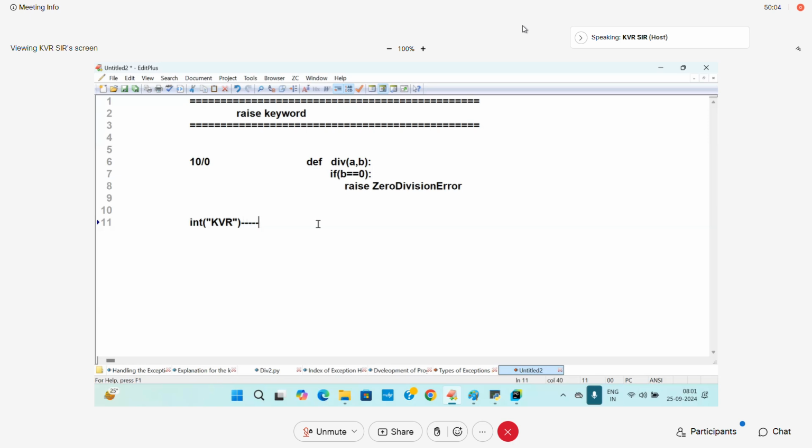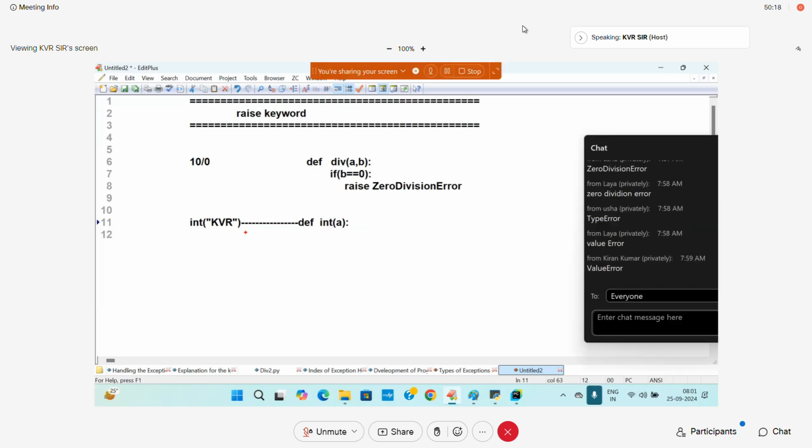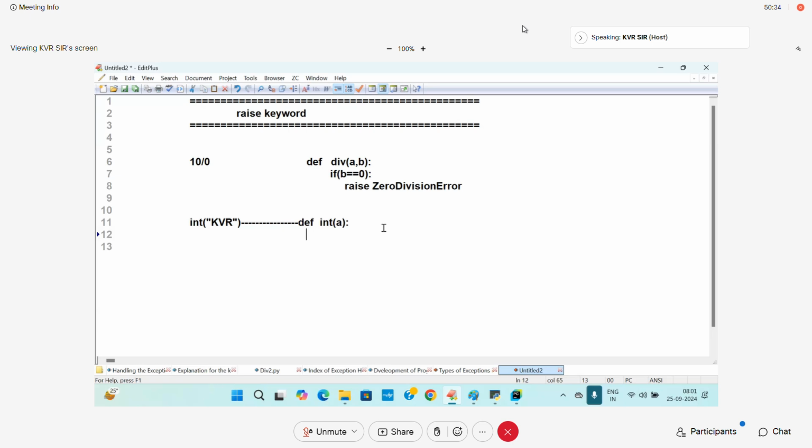Coming to this function now, def. What is the function name? Something like int of a. What is the value of a coming now? If it is a digit, if a dot isdigit, you do the conversion.